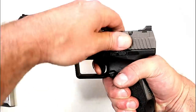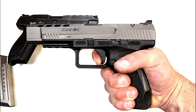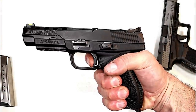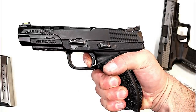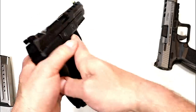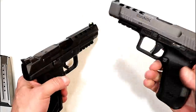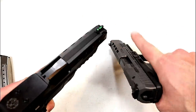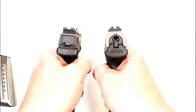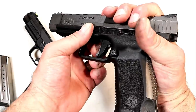Where the Canik really shines is the trigger pull — measuring right at four pounds even, with a very short reset. With the American Competition I'm measuring five and a half pounds, similar to the other American pistols. So you're looking at a shorter reset and a lighter trigger pull — advantage TP9 SFX. One thing I like on the Ruger is that green fiber optic front sight; it's larger so it stands out more to me against the serrated black rear sights.